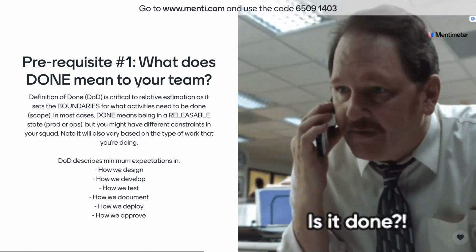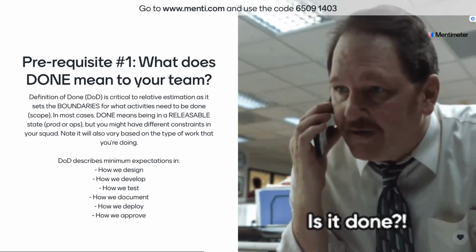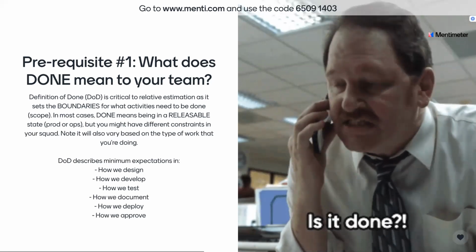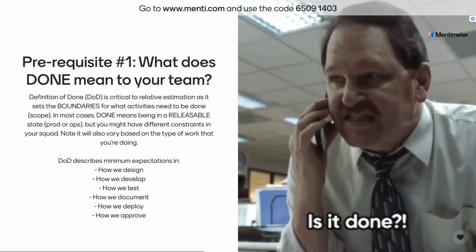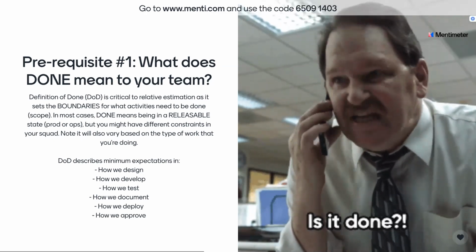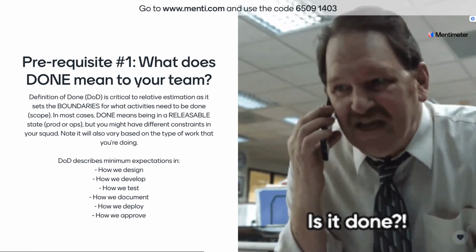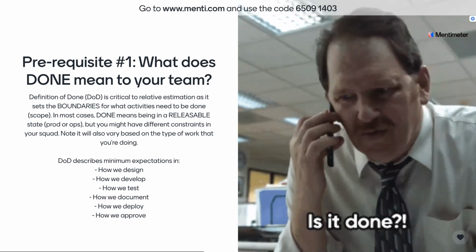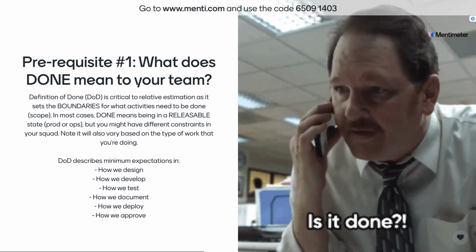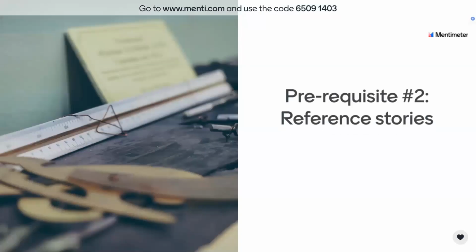Because then you can go, well, if we say bare minimum, we're going to do this, this, this, and this, then that will speak to the size of the effort involved. Without it, every user story or task is going to be slightly different with different activities, and you lose that sense of relativity, right? Because there isn't a consistent benchmark. So if there's one thing for you to all go back and have a think about, it's what does done mean to your team, and how can you define it so that you can apply your user stories and your other work to that definition, so that you can then start to quantify size in your own heads.